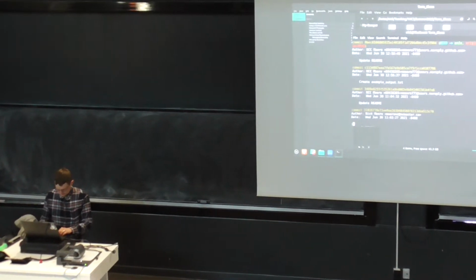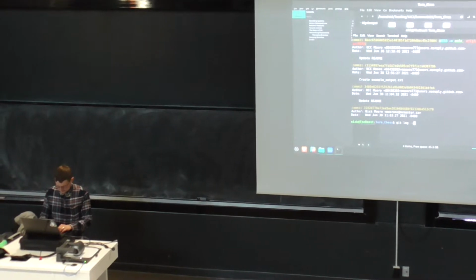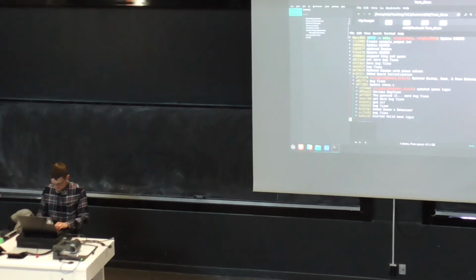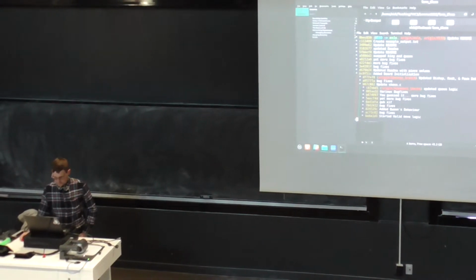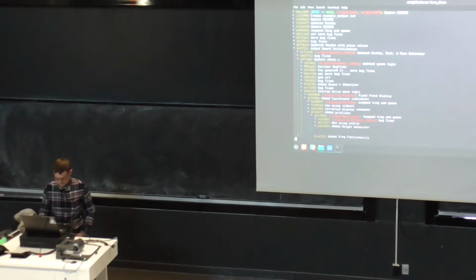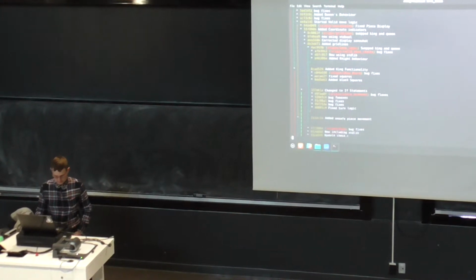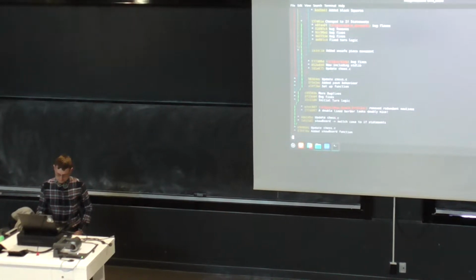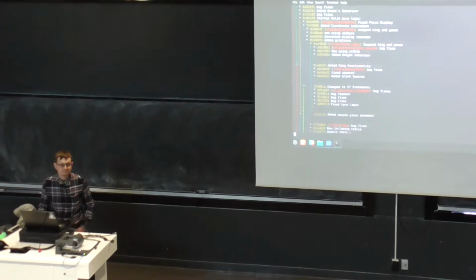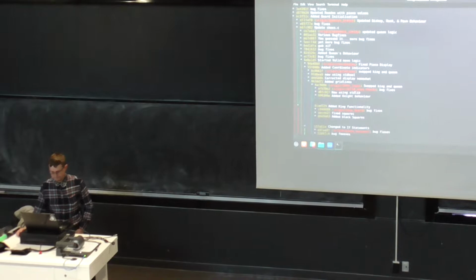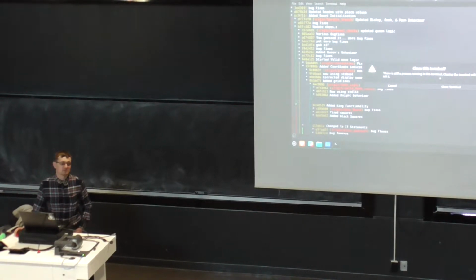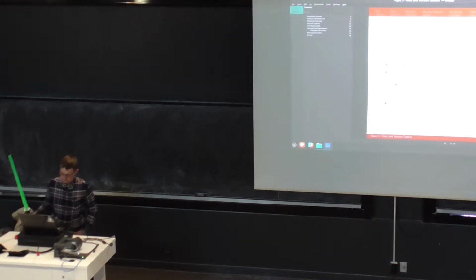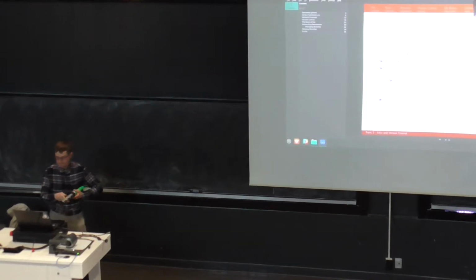So git log one line graph all. So you can see these things can be fairly complicated, right? They don't like this lab, generally. But I make them do it anyway because it's good for the soul. Suffering is the only true path to enlightenment.